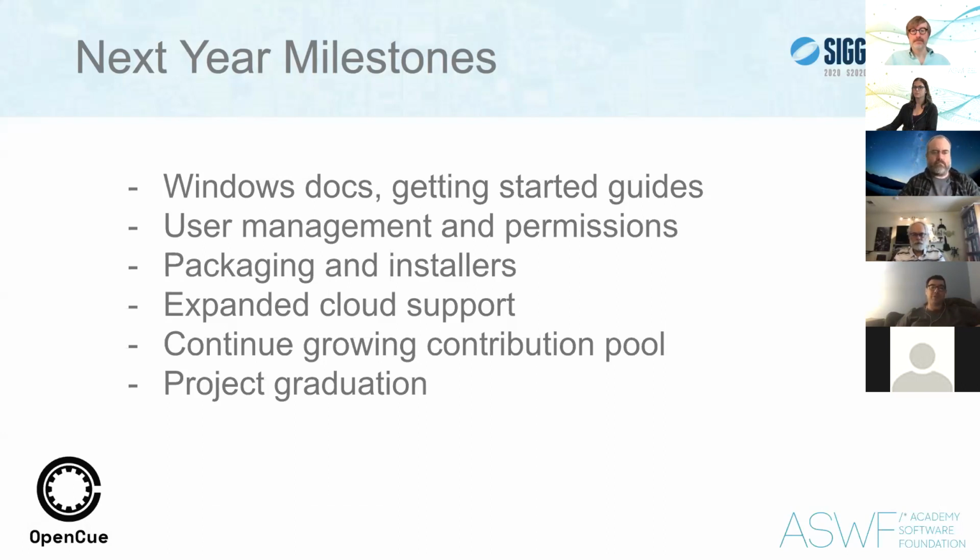User management and permissions is a big ticket item right now. Things are fairly open within the system right now, and we're working on designing a fine-grained permissions model for the system. Packaging installers is a big thing. Right now, it's still a fairly technical task to set up and run OpenCue. Lots of command line to run, so we hope to package that up and build some OS native packages, which will make things a lot easier.